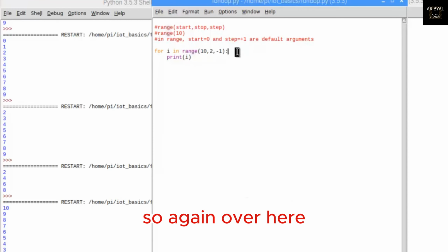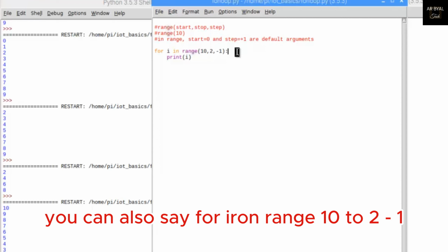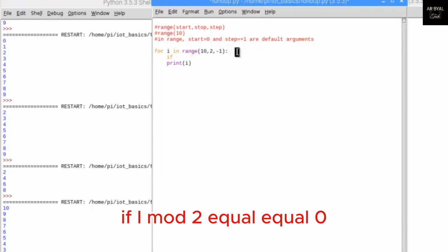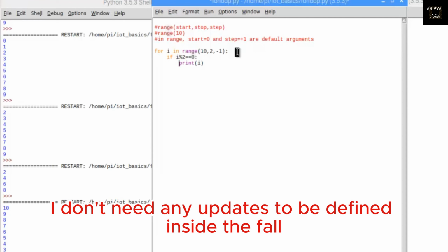Again, over here, you can print all the numbers which are even numbers. You can also say for I in range 10, 2, -1, if I mod 2 equals 0, print I. Here I don't need any updation to be defined inside the for.